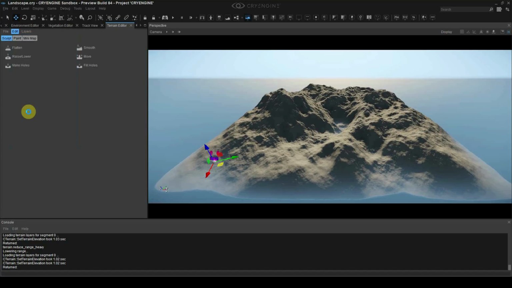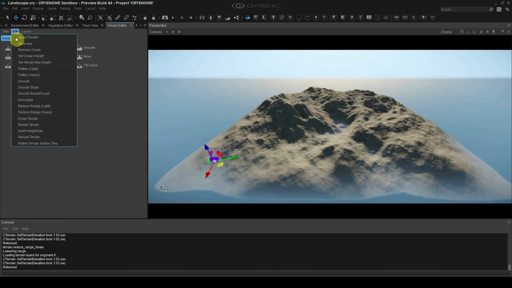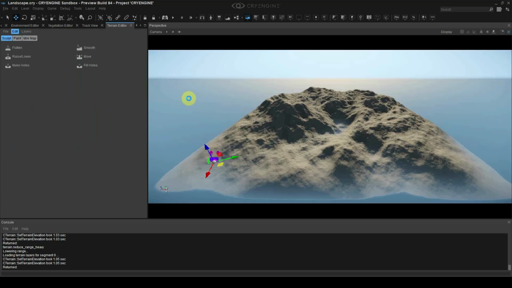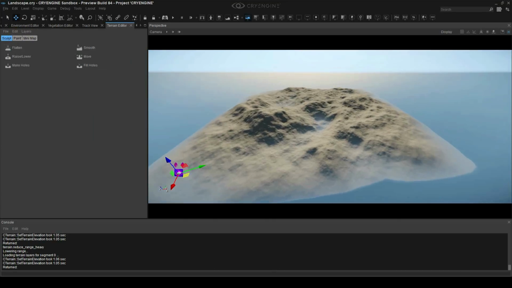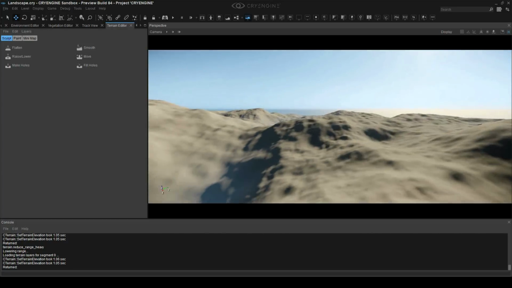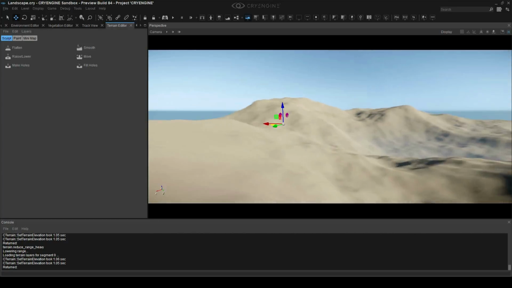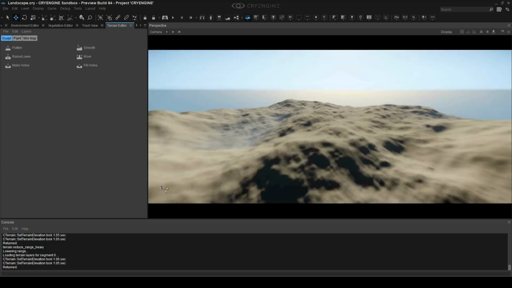What this is doing is reducing the range of the altitude of this map. So I just keep going until it starts to look more reasonable, like something that you could use.